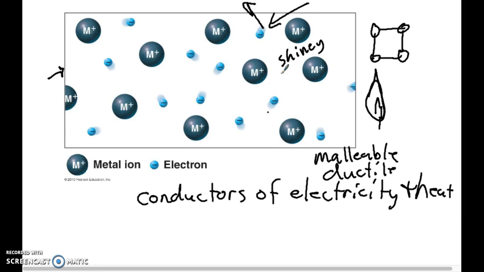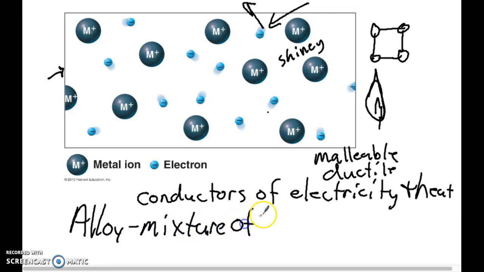Whereas if you did a salt crystal and you hit it with a hammer, it's just going to shatter into little pieces, okay? A piece of metal, on the other hand, will slide into a different shape and stay intact or stay in one piece, okay, which allows us to mold metals to whatever kind of shape we want to do. All right. Now, a lot of times we will have metals of two different kinds joined together, okay? And if we do that, that is called an alloy. All right? An alloy is just a mixture of two or more metals.